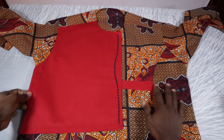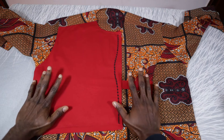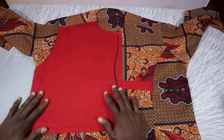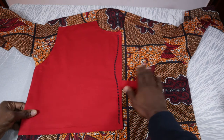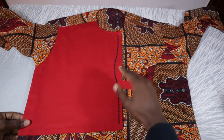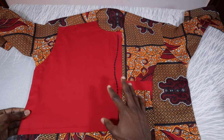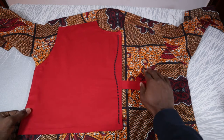We have our attire ready, which was sewn by my tailor, and I think he did quite a very good job. The idea behind today's design is to have a lion's face on my native, so this is why I have all this old red space sewn on this particular attire. As you already know, the attire came with its own design, so I needed a place where I could have my own design and it could also make sense. I decided to make this red because I wanted to print black.